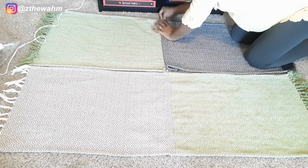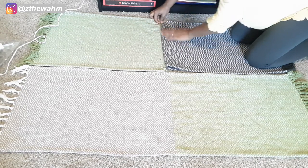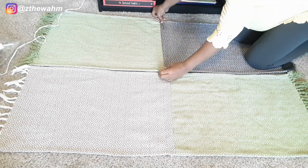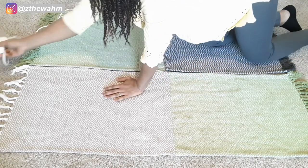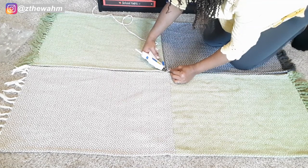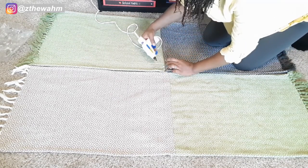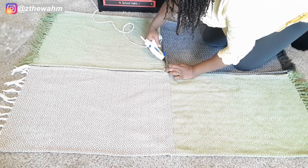And because the rug is so off, I'm just gonna kind of squish it together to make it line up. So that's what I'm gonna do. I'm gonna go ahead and glue that together just like that. I'll show you that right now. I'll start with that corner to help guide me. And I'll just keep going all the way down, guys, and then I'll show you what it looks like.